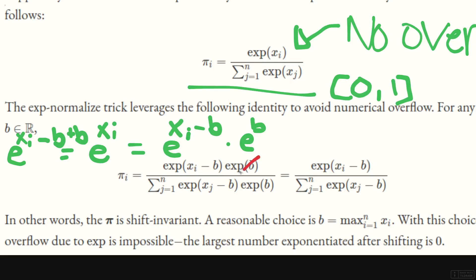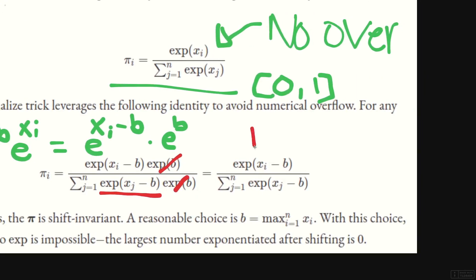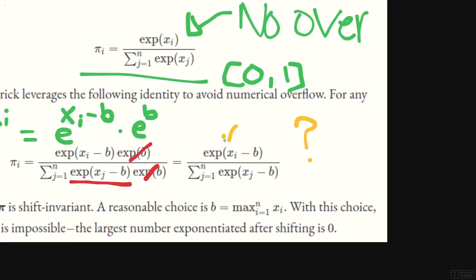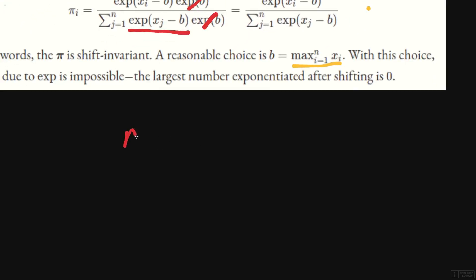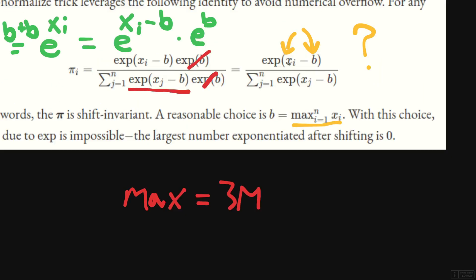Why we're doing this is because then we can cancel these out because we're doing this at the bottom too. What we're left with is this thing here that is exactly the same as this one. Ask yourself: why is this better? It's better because now whatever this number is, we can normalize it by doing the max number that exists in this vector.